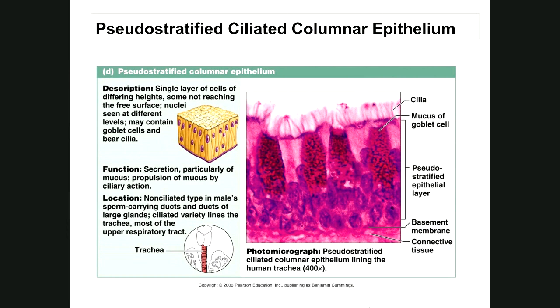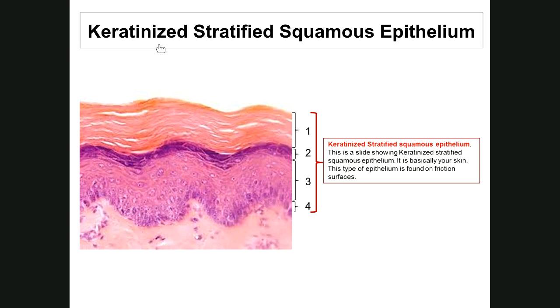Stratified squamous epithelium. And this is keratinized. Keratin is a protein which waterproofs and toughens the cells. And you know your skin is dry, but it's also kind of friction resistant, and it is somewhat tough. When something hits it, it doesn't necessarily just tear the tissue away. It stays there, and it acts as a buffer. So stratified squamous epithelium, two or more layers of cells, flat cells, so this is squamous. This arrangement is very durable, found in areas of wear and tear.